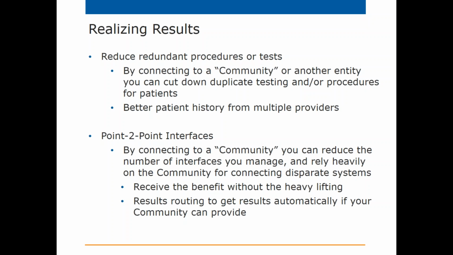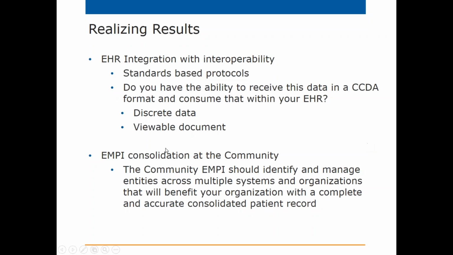Results routing is another way. Get results automatically if your community can provide that. If one of your providers is attending or admitting or just a consulting physician, they may want to see what results get sent back on specific patients. So you can sign up with your connected community, and those get routed back to you automatically.